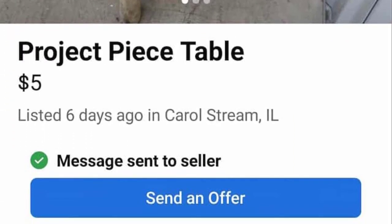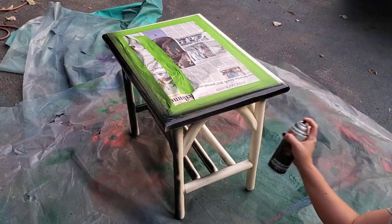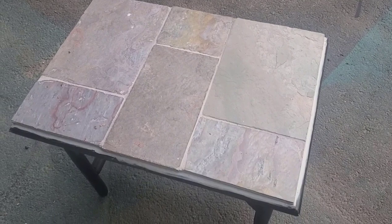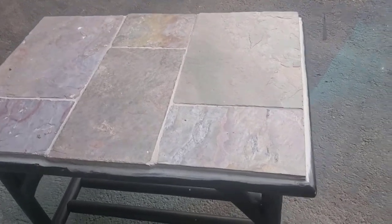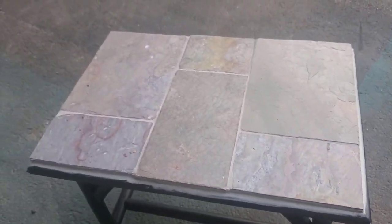I started with this old side table I got on Facebook Marketplace for $5 — that way I didn't need to build one. This is going to be the base for my butterfly cage. I spray painted it to help it withstand the elements outside, then tiled the top with some leftover tile and grouted it. I used silicone caulk to seal around the edges. The reason for tile is that I want a surface I can easily clean and use bleach solution on to disinfect. The old tabletop was falling apart and laminate and never would have withstood that water.